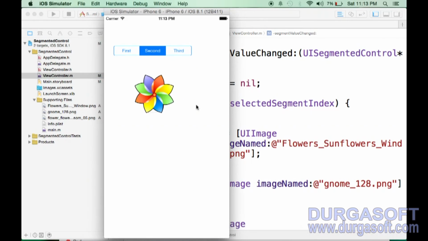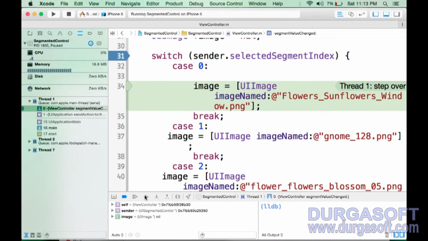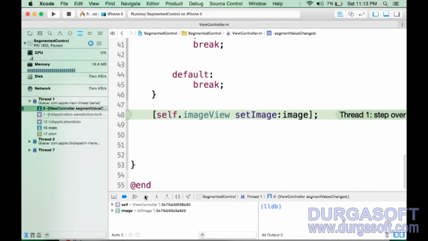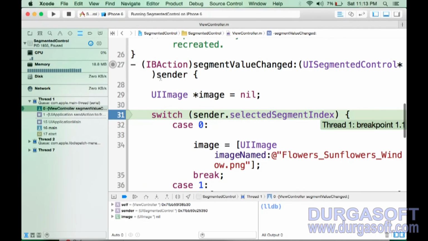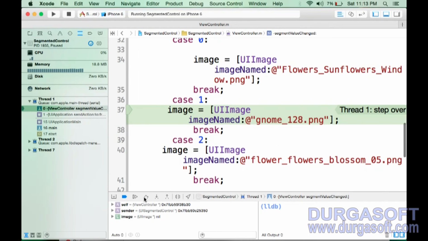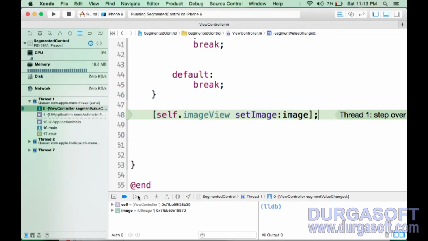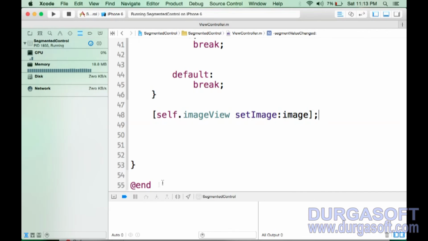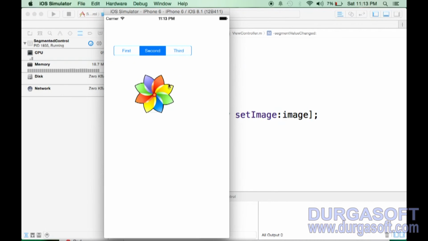Go to here and go to first. So first is case 0, right? It is executing this, then it comes directly to here, breaking, and it sets that image. See, second is this one. Go to the second case, come to here, break, then set that image, right? So based on our option, it is going to set the image.